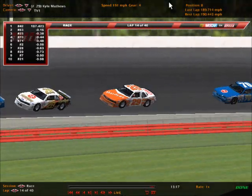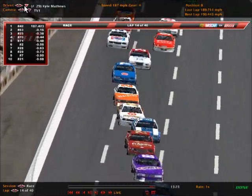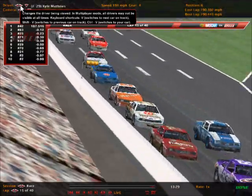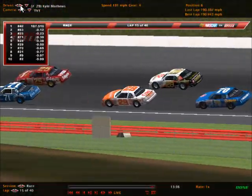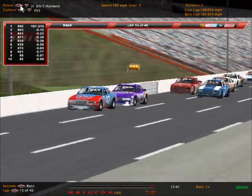Matthews got both Young and Weinstein in the same corner as they went through the first and second turns here, and so Matthews is moving his way back up through the field. He is now up to the 6th position. Batson is now going to the high side, and so is Osborne, and now Hartnett closes up on the back bumper of the 42 car.